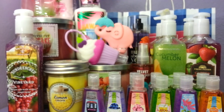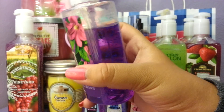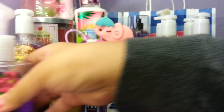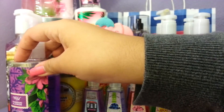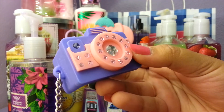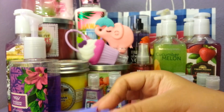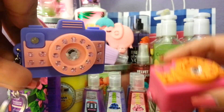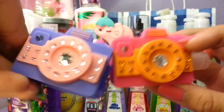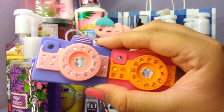With a $10 off coupon we got to grab a couple extra things. My sister chose Wild Passion Flower in the full size since our store didn't have it in pocket bac. Then she let me grab a pocket bac holder — it's pastel purple and pastel pink and I love it. Since I like photography and YouTube, this was perfect. I already have the summer one with Sweet Clementine, and now I have both the summer and spring holders — they're so cute, especially if you're a YouTuber or photographer.